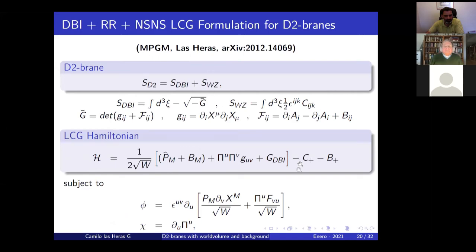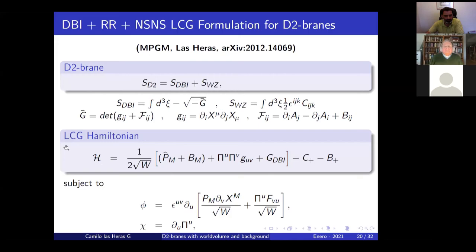We have generalized this formalism in order to introduce the coupling with background fields. This was not done so far because there is a problem with the introduction of non-physical degrees of freedom in the Hamiltonian, which we have solved in the M2 brane context. The Wess-Zumino term has the same form in 11 dimensions as in 10 dimensions. The solution that we found last year, in order to obtain a light-cone gauge formulation of M2 brane coupled to a constant background without non-physical degrees of freedom, may be applied in the context of D2 brane.